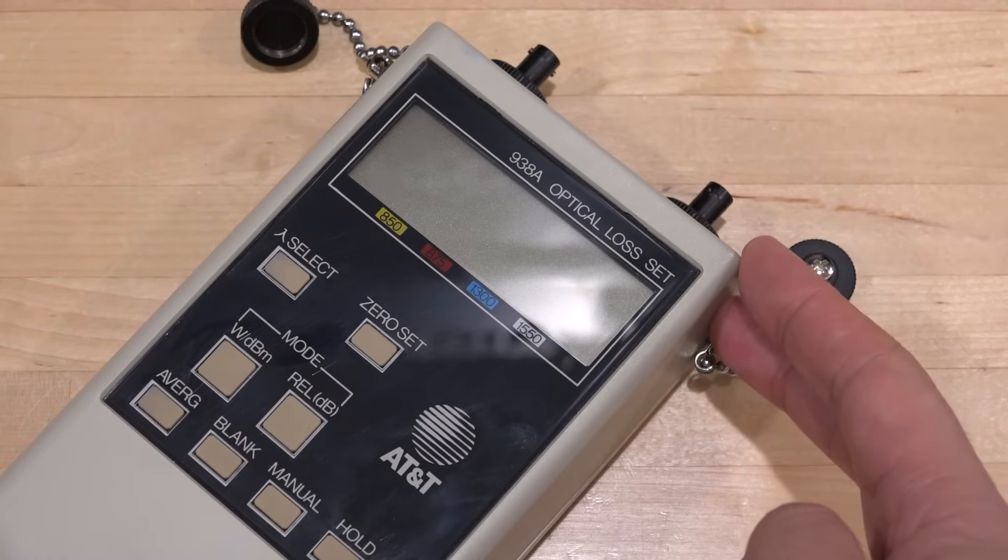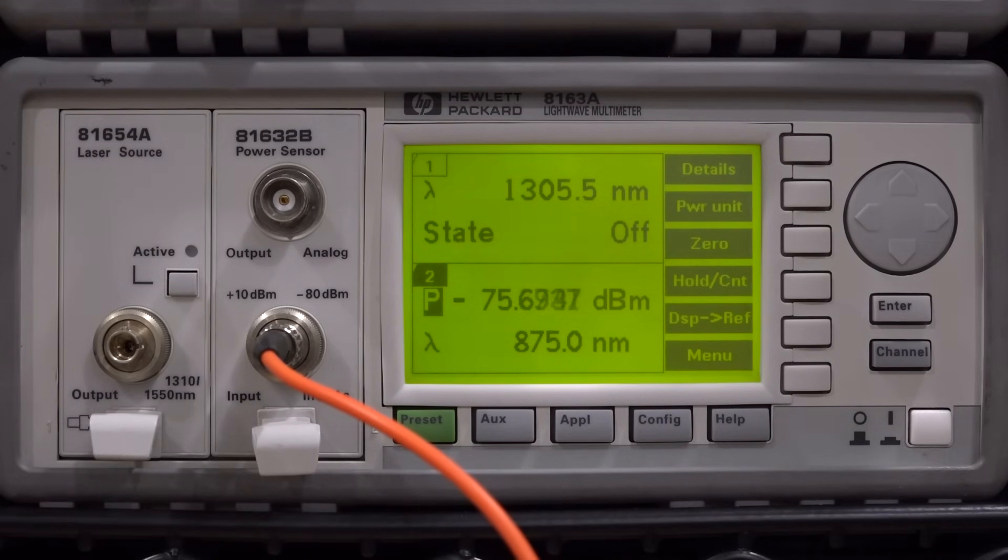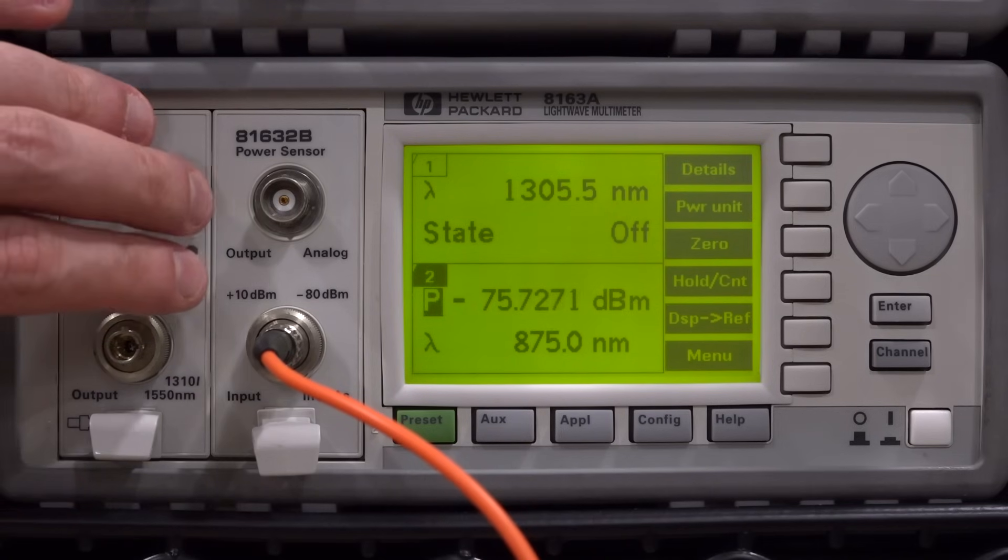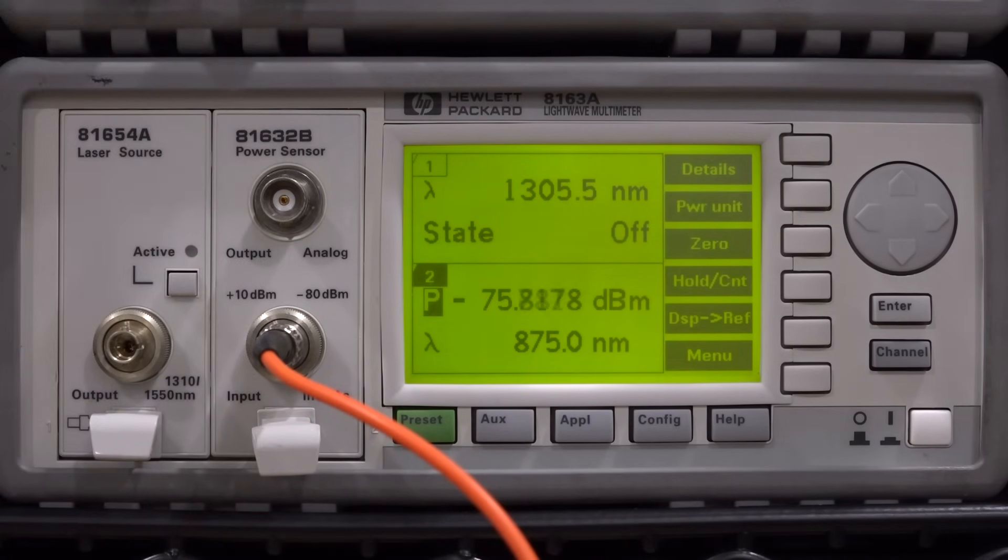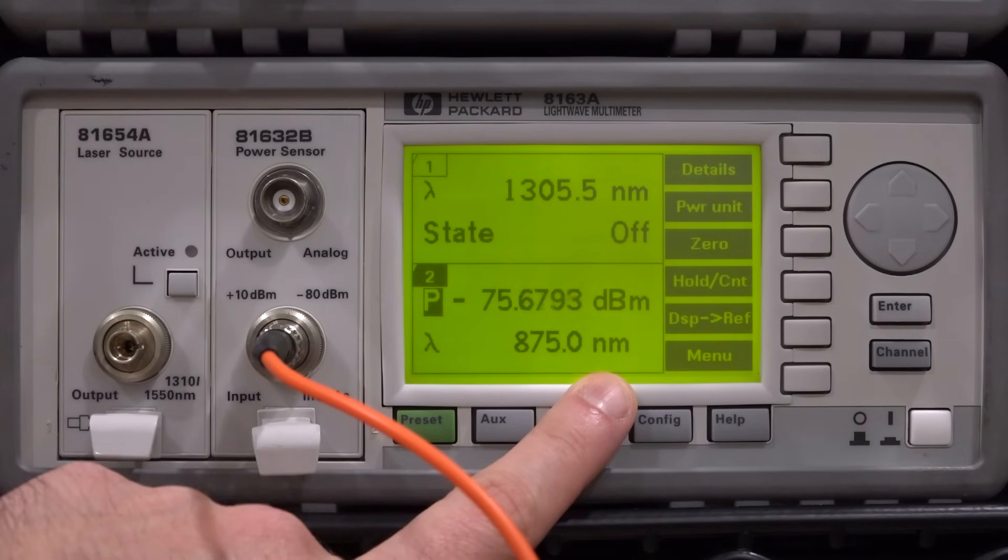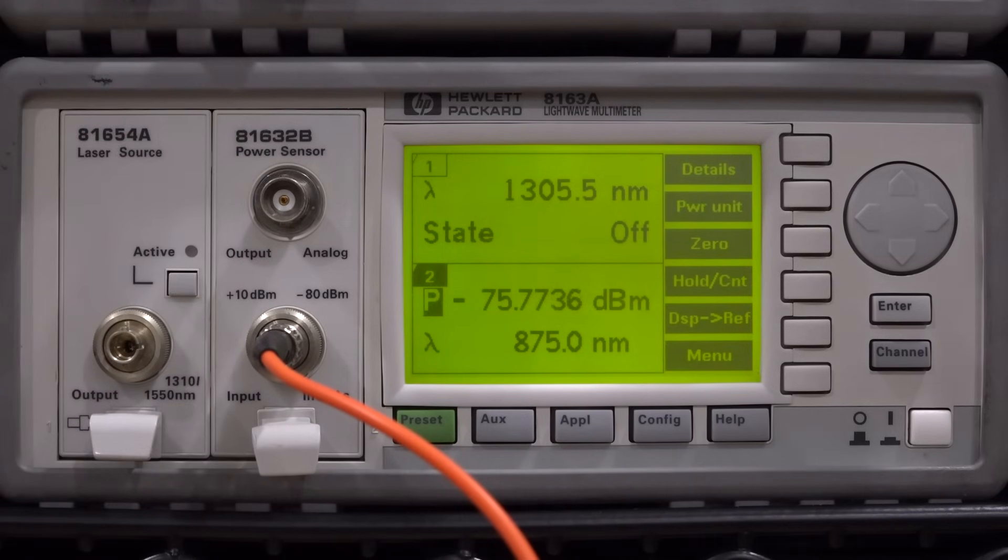A quick way to verify the performance of this unit is to connect it to another known detector so we can compare the measured power. So we're going to use this Lightwave multimeter. It has an indium gallium arsenide detector module inside of it, which is also very broad in its frequency and its wavelength measurement capability. And here it's set to 875 nanometer, and that is needed because you're accounting for the difference in the responsivity of that photodetector with a lookup table inside of the unit.